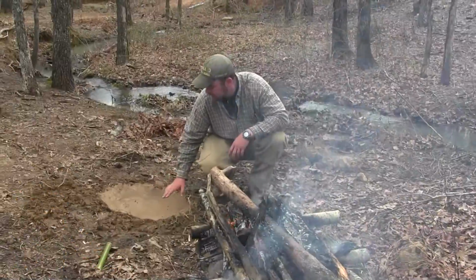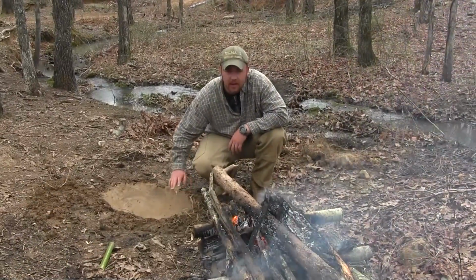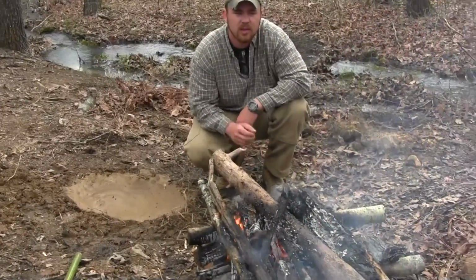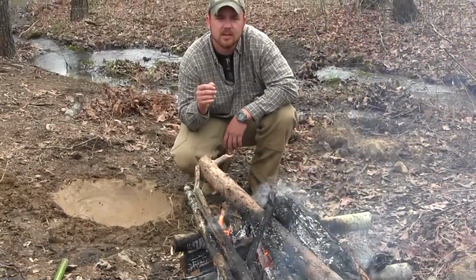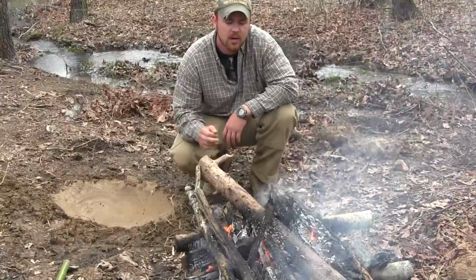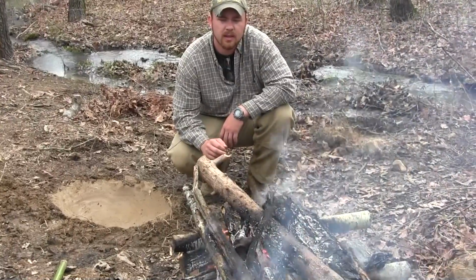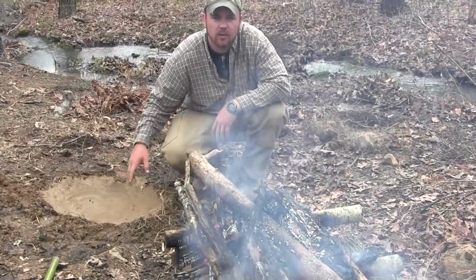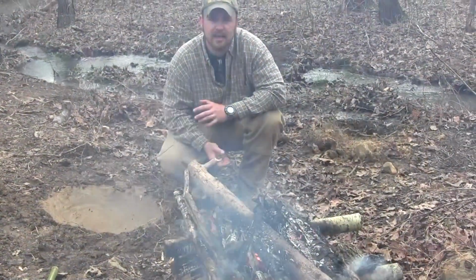After you get your basin dug out and form up the clay, you're going to go ahead and make a fire right next to it. You don't want to have your fire a long distance away from your basin, because trying to drag rocks back and forth can be time consuming, and a lot of the time by the time you get your rock over here, a lot of the heat is dissipated.